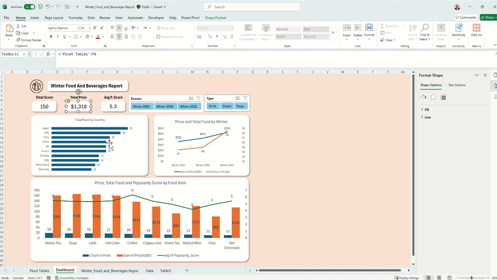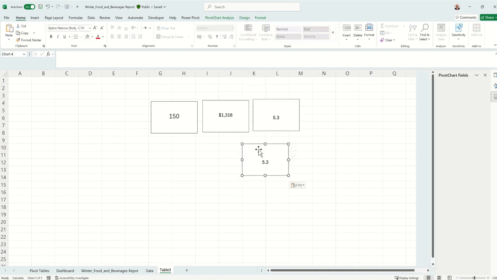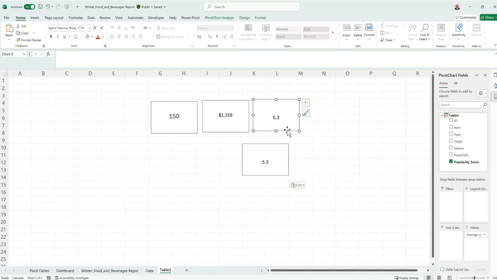So the next thing I need to do is to look at the total food by country. So I can also click on this, Control C, then Control V. I can also essentially click on this, hold your Control, hold it, then drag this. So that also copies any items or any asset for you when you're using the Microsoft product. So hold your Control and drag gives you duplicates. You'll be able to duplicate.